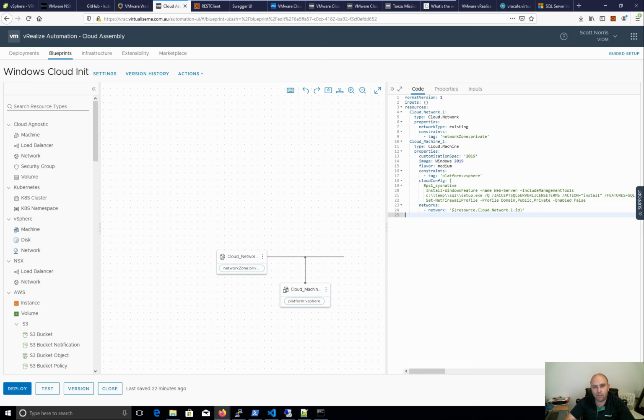But from some of the comments and a couple of emails I got, people asked, could you show us a Windows one working? So I said, cool, sweet, we'll do it, because like it or not, the majority of enterprises out there are still majority Windows based. I definitely know nearly all of the high-end automation customers I deal with are 80 to 90% Windows. They're starting to do a bit more Linux-based stuff, but a lot of applications are still written in .NET, and there's a lot of legacy stuff that they want to automate.